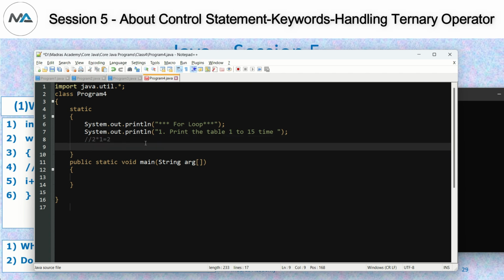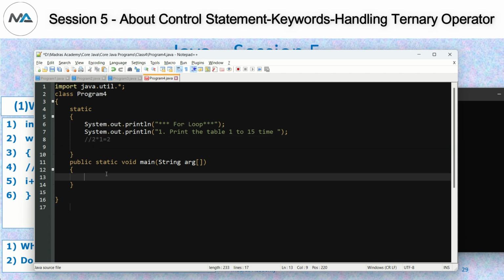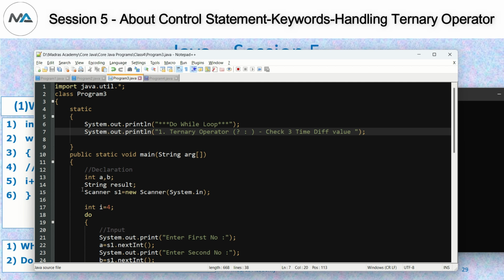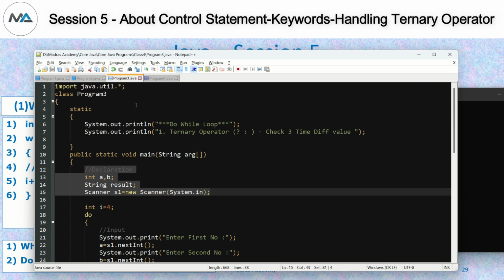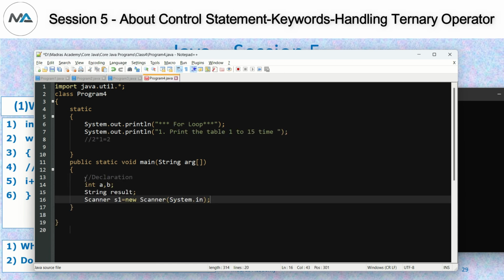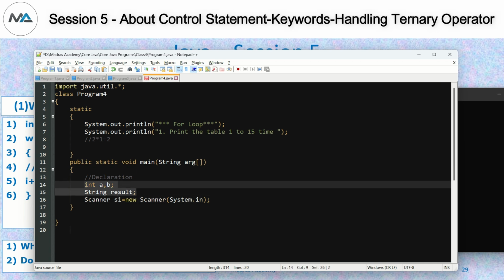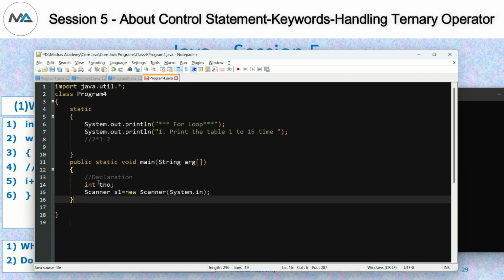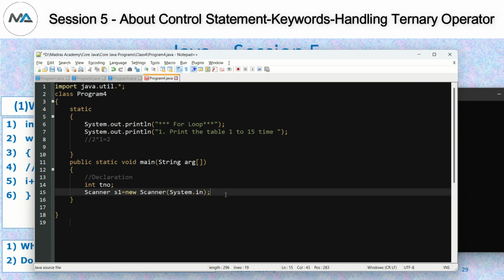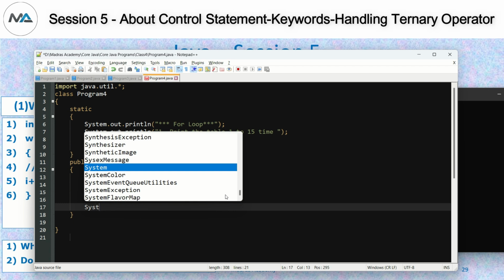This is the concept I'm going to take here, and for that we need a scanner. I already declared the scanner and everything. I just copy it from here and paste it. I already imported the package, so scanner is available here. For the declaration I need only the table number. Here I'm going to get the runtime input for the table number.